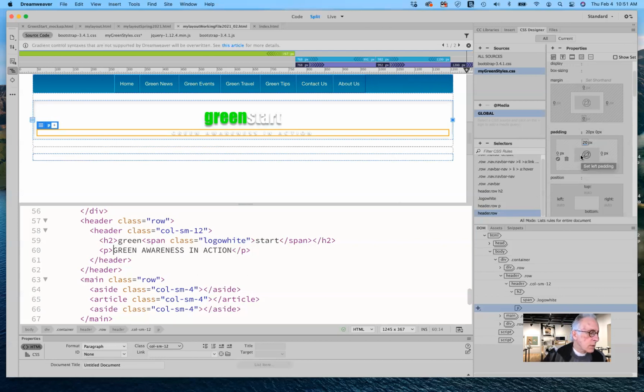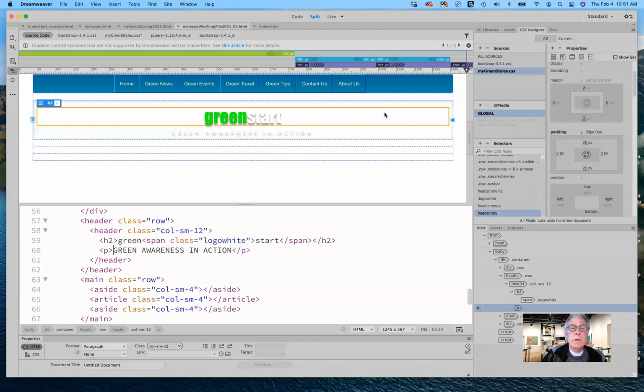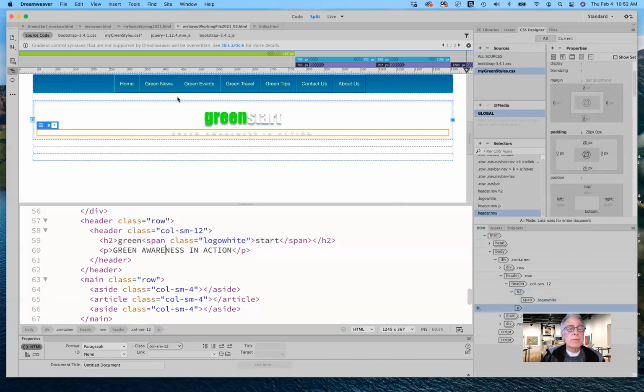Okay, so let's make sure that I did that right. Yeah, I had added the padding. So I have header.row. Okay. And it added some padding to the top, but I don't want that there. Let's make sure that I got this right. We'll find out in a second when we add our background image. Yeah, it's right, because I have my text here for the H2 and the paragraph, and then there's space above and space below.